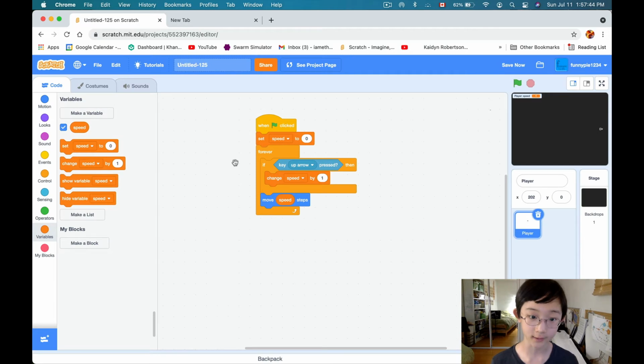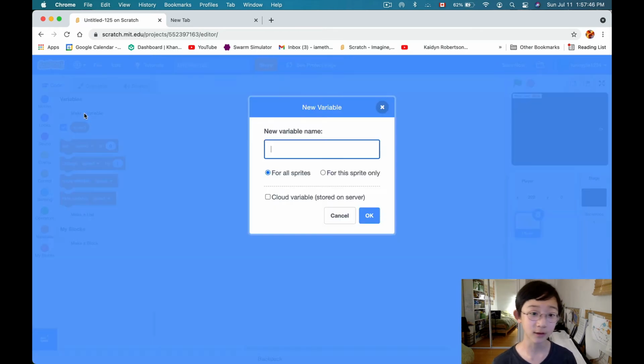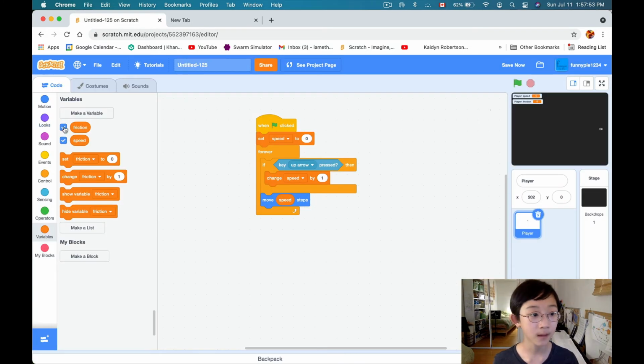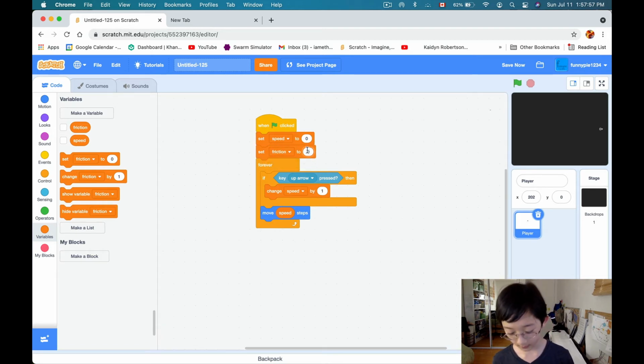No friction is boring. Let's enable friction. So I'm going to create a new variable. I'm going to call it friction, click for this sprite only, and click OK. Let's hide these variables. Let's also, at the very beginning, set friction to 0.97, which is just from testing. It's just a good number.